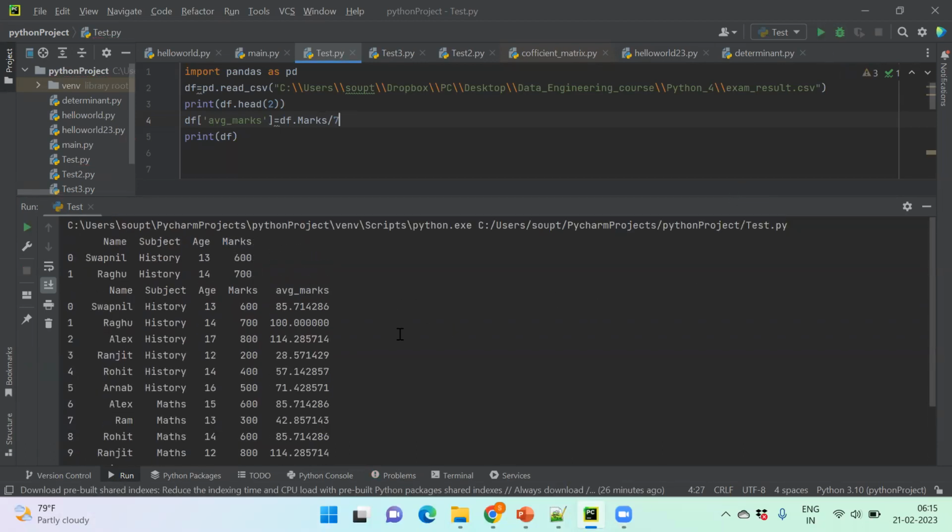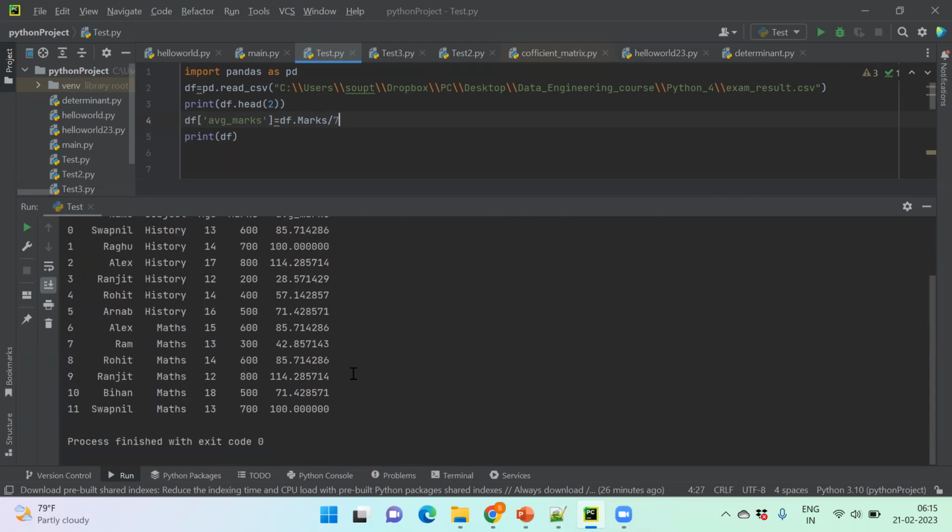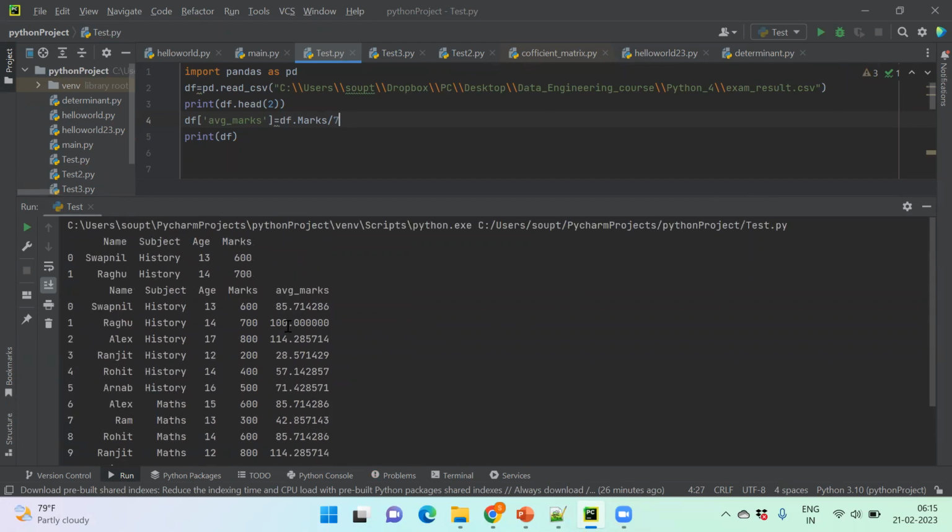So this is the average marks, and that has been added over here as a new column. So we have done a calculation, and based on this calculation I have imposed a new column over here. So data has been automatically updated based on the calculation.